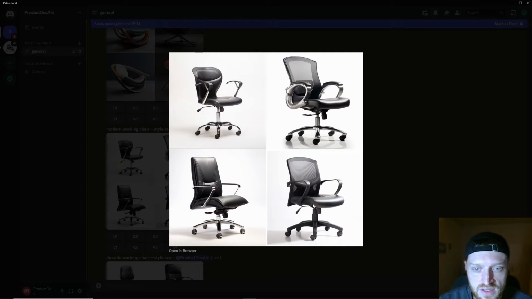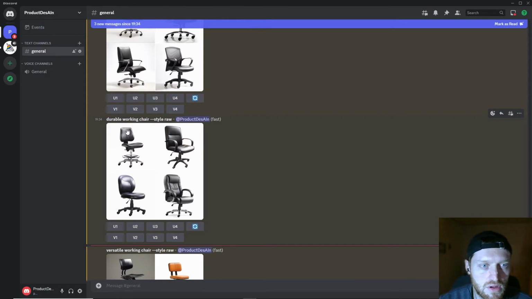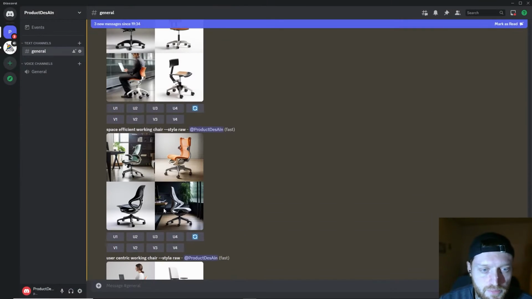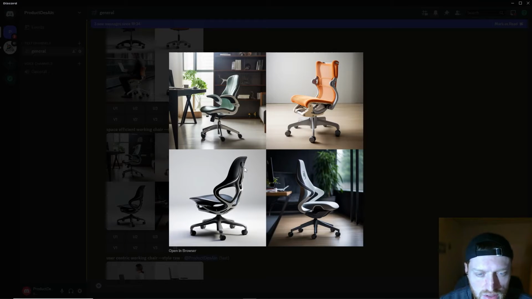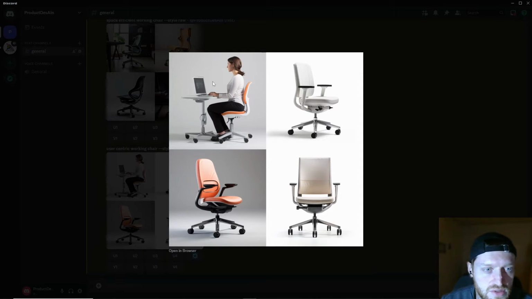Here, working chair immediately gives us something that is more familiar to us from the offices maybe, but also a little bit old school. You have this really fat base, wheels, also a lot of cushion. Durable. Versatile, it's much slimmer and thinner. Interesting, a lot of color, there's already a user on there. Space efficient, wow, this is really modern to my estimation. Almost like a gaming chair vibe. This looks interesting to me. So we see that we have already some understanding of what words work better for us than the others and what style also we are going towards. And this was the user-centric.